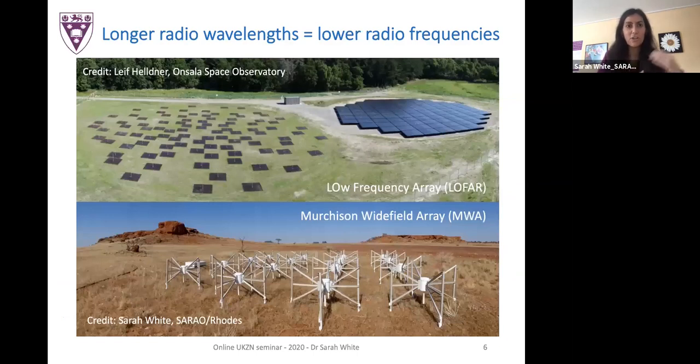So we'll start off with the longer radio wavelengths, which is just another way of saying we're going to concentrate on the lower radio frequencies to start with. The picture at the top is the low frequency radio telescope in the Northern Hemisphere, known as LOFAR. This is actually distributed across multiple countries over Europe, but this particular photo is from the station in Sweden. And at the bottom, we have the low frequency telescope in the Southern Hemisphere, which is the Murchison Widefield Array, located in the Western Australian desert. This is the telescope that we used for conducting our investigations of the GLEAM 4Jansky sample.